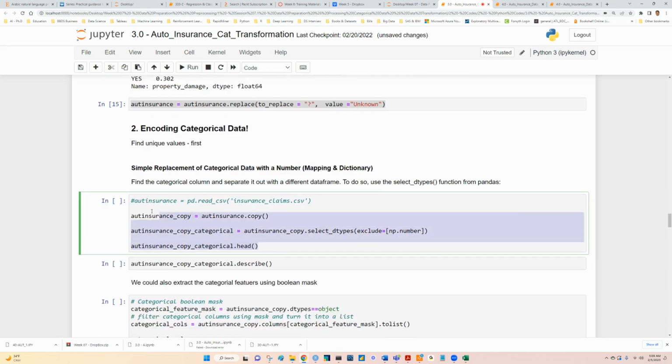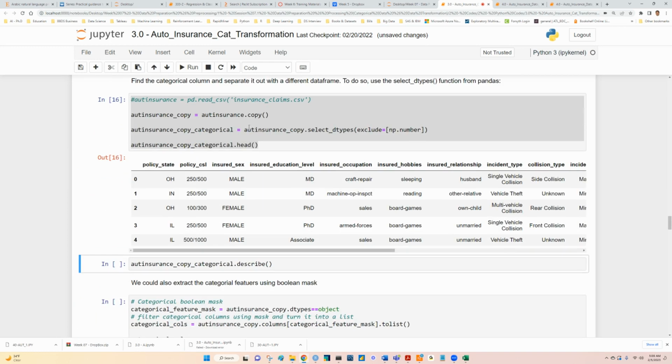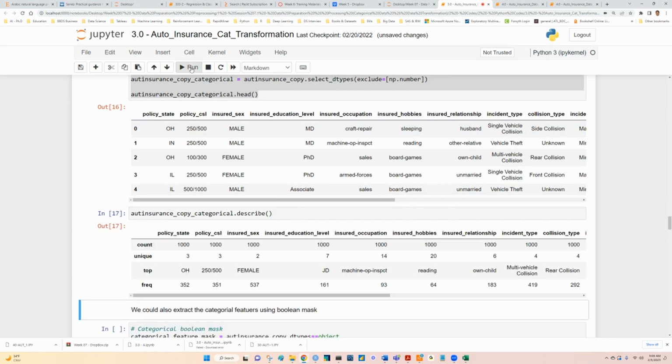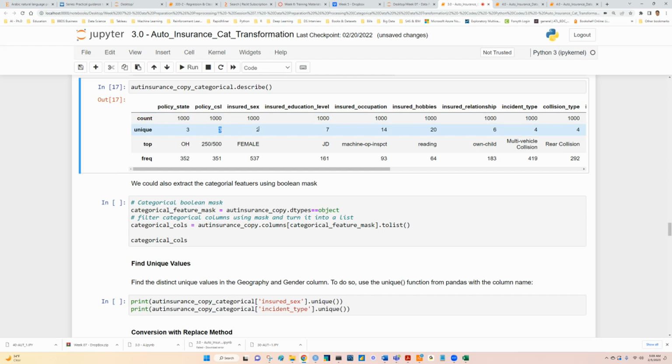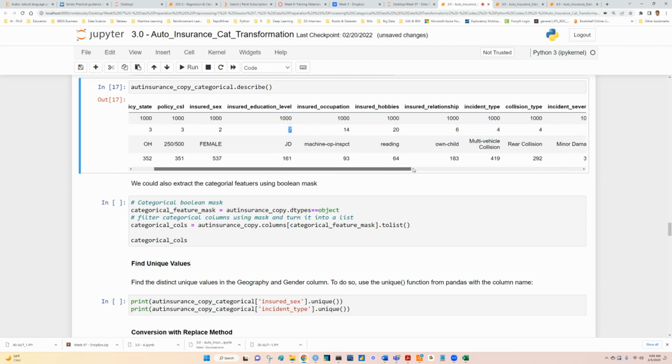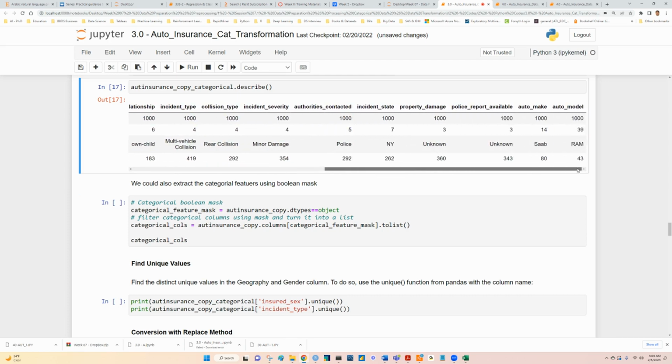Okay, so first of all, let's figure out how many categorical features we have. For policy state, we are going to have 2. We got 2, we got 1, we got 6, we got 13, 19, and we got 30 and 38.